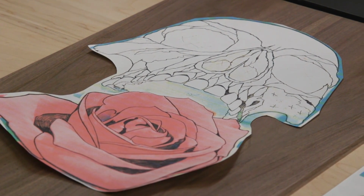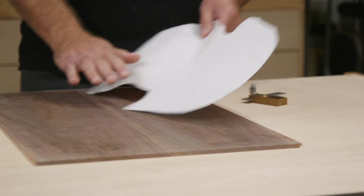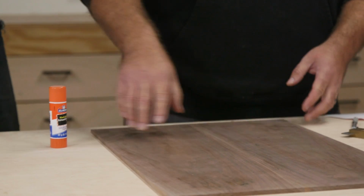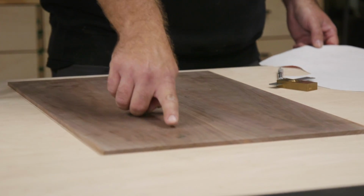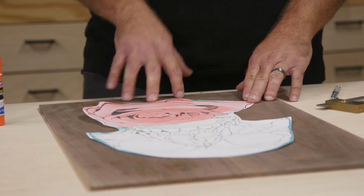So what are we doing here? We're going to take this glue stick, apply it to the back of the template, and glue it onto this piece of walnut. We're going to take a look at the walnut first and check out which orientation we like better. I'm thinking this way because we got some natural bug holes and some weird dings up here. I think it'll look better above the skull than below the rose.